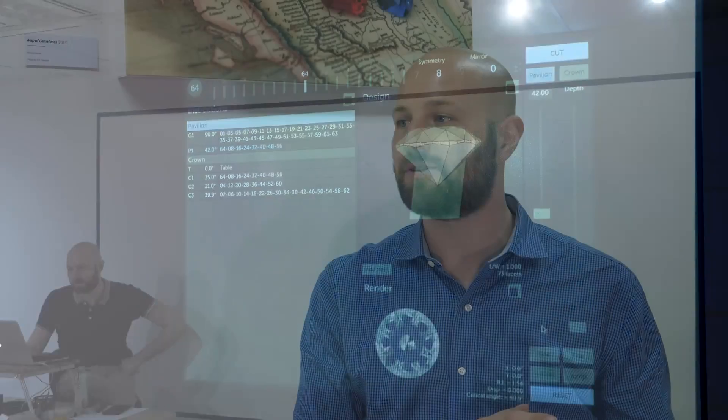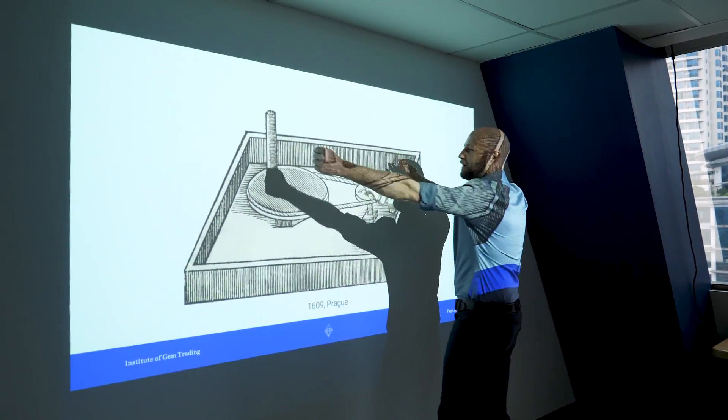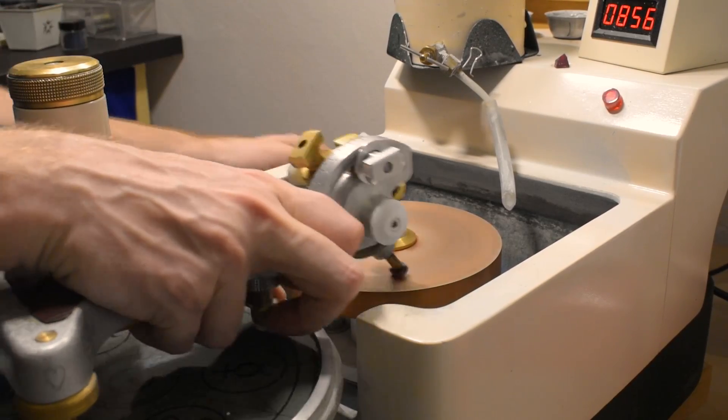I wanted to make the class really comprehensive. The name says it all - it's not just how to cut a gemstone, it's about how to cut a gemstone for the professional environment, for the gem trade, for your gem business. I want anyone who comes through this course to be well-rounded. If you're advertising yourself as a professional lapidary, you should know about Melee, about the Swiss cutting industry, and have some historical context. For the recutting lecture, I want students to see what's possible - I update it all the time with new pictures and videos from my own business, and it gets students excited about how they can transform a stone, which leads right into our final project.